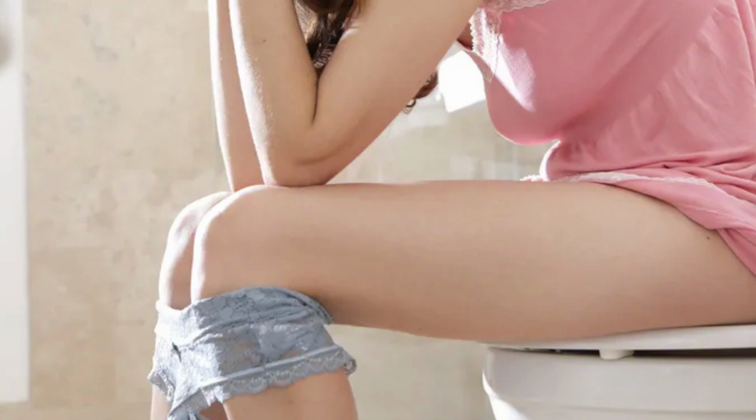Both 6 and 7, the soft serve and Jackson Pollock of poops, very obviously indicate you've got a case of the runs, as your stool moved too quickly through your bowels to form a healthy poo. Most cases of diarrhea should clear up without treatment, according to the NHS, but it's a good idea to stay hydrated and to choose foods that are easy to digest.